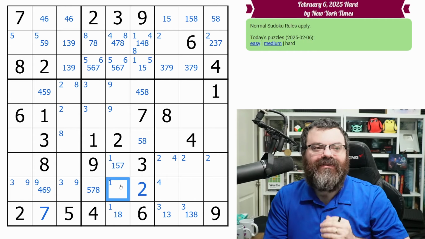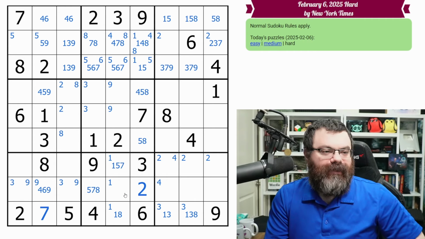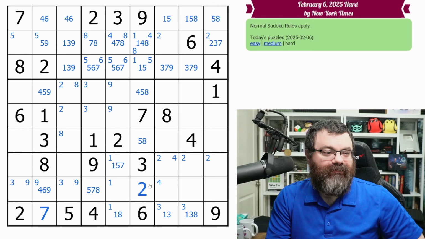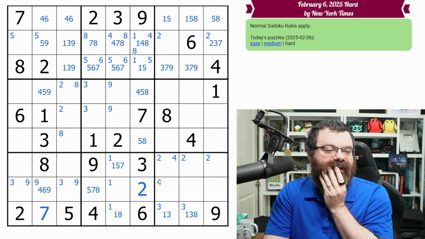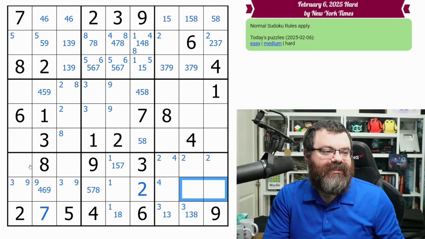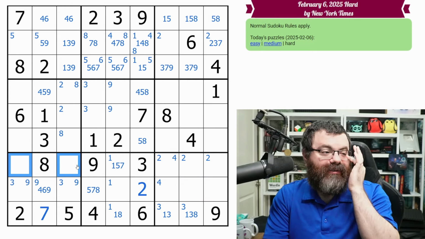There's a lot of markings that don't do anything. Not super happy with my markings today, but I've gotten 2 filled digits. I'm missing something important, obviously. All right, well, let's look for low-hanging fruit. Maybe there's something. I want to start with these 2 digits and these 2 digits because they aren't corner marked with anything.